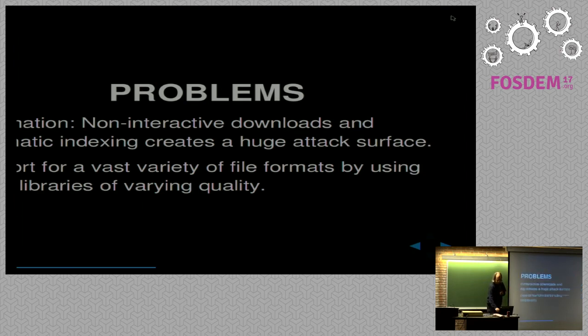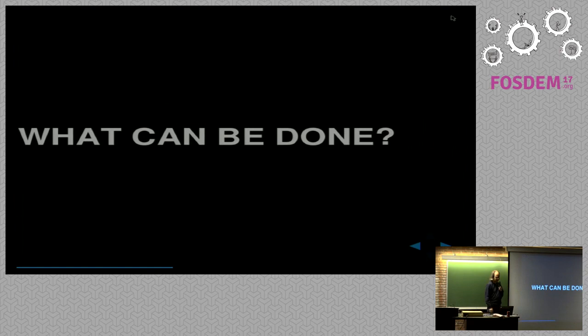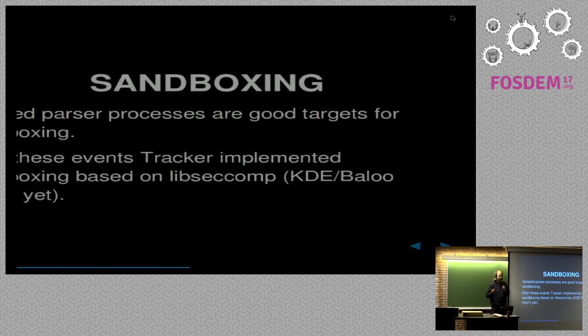So what could we do about this? One idea is to use some kind of sandboxing so that you're isolating the process. So even if there's some exploit, it is limited in the impact it can create. And something like such a desktop search, where you have a very isolated process that's just getting some input file and extracting some data, is a very good target for sandboxing.